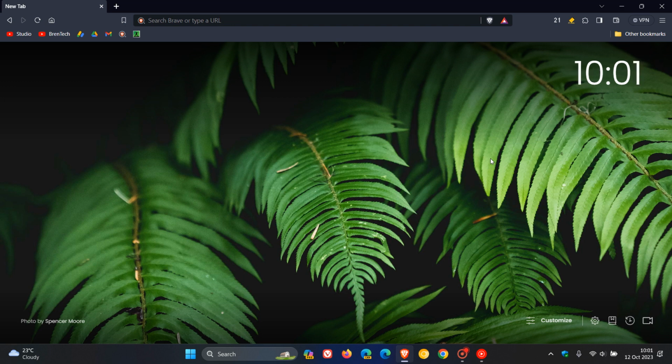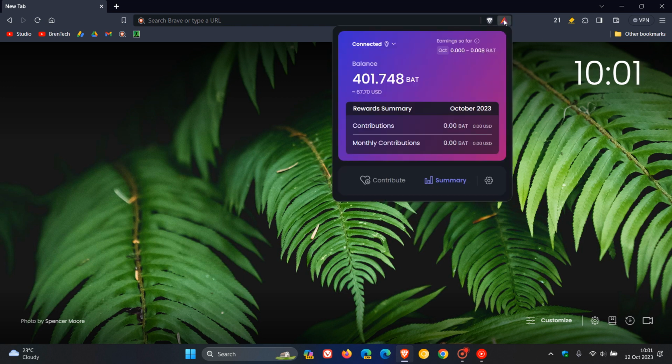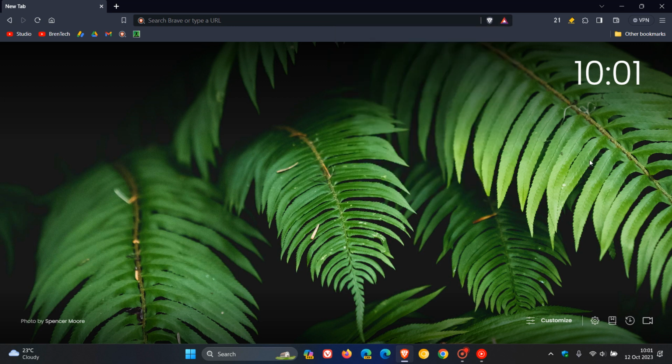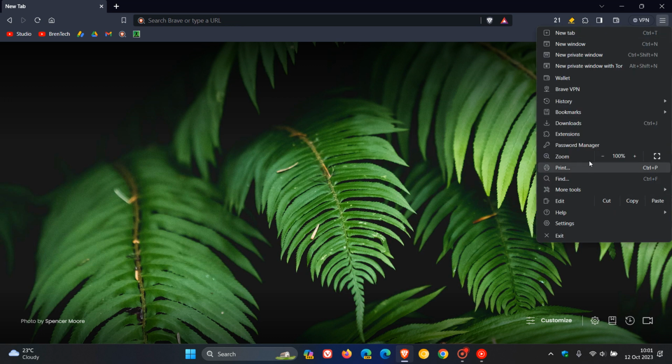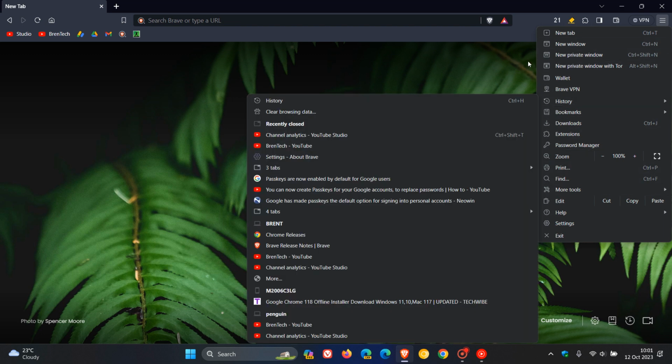And if you are using Brave Rewards, there's a bit of a UI tweak here as well. They've updated estimated earnings, which was here at the top, to display earnings so far. I don't know if you can actually see that in the video, but that says now earnings so far. And then if we move into the general side of things with the actual browser, if we head to the main menu, you can see how they have added icons and streamlined the hamburger menu. So very similar to what we've seen in Google Chrome and Microsoft Edge.